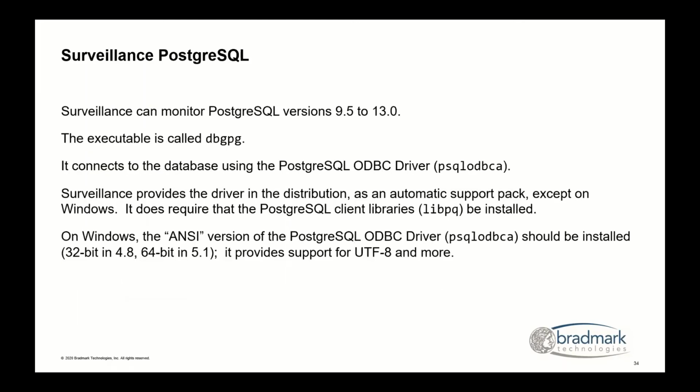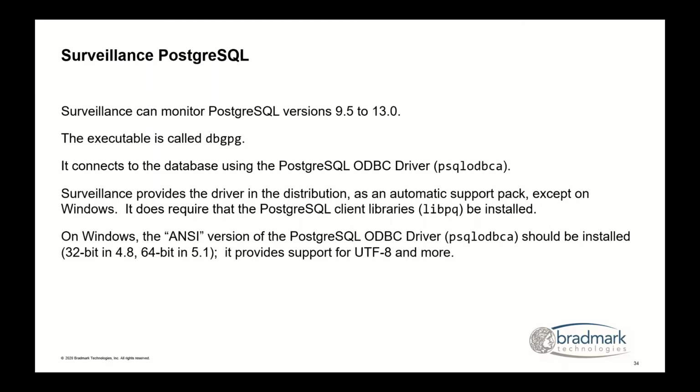Surveillance supports PostgreSQL versions 9.5 all the way to the latest, 13.0, that just came out. Our executable for it is called DBGPG, as you might expect, very similar to what we have for other naming of other executables. It connects to the database using the PostgreSQL ODBC driver, the A version of the driver, as you can see here.